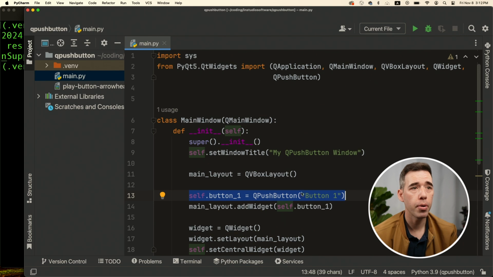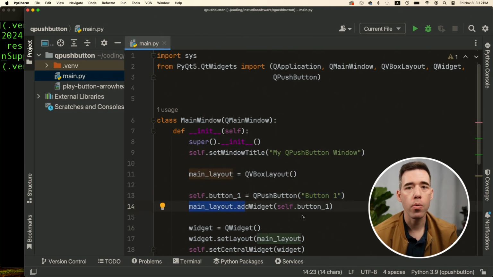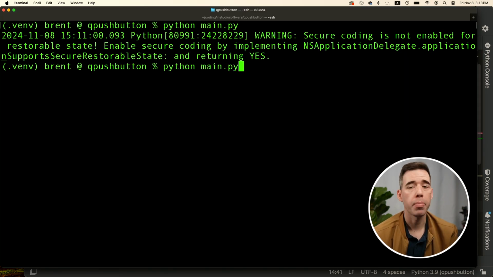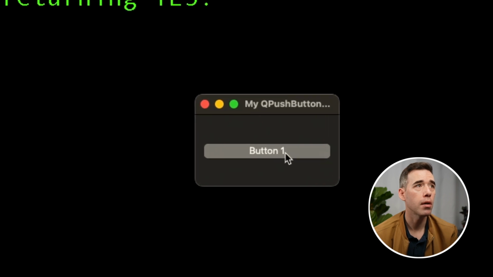So we created a QPushButton, and we passed to the QPushButton the "Button 1" string. And so this is the string that's going to be seen in that button. And then all we did is we added the button to the layout, so it's going to show up in our main window. And so we did main_layout.addWidget(button1). And so if we run this code with python main.py again, you can see here that we get a window with a button, and that button says Button 1 because that's the text that we put there.